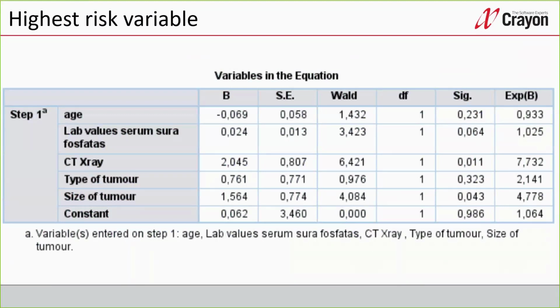So first, we have this table. That's the risk table, very important. So first, I used to just have a look on the highest risk. Here it is. It's on the X-ray result. So we can see that 7.7 times higher risk if you have positive X-ray result compared to negative X-ray results in this model.